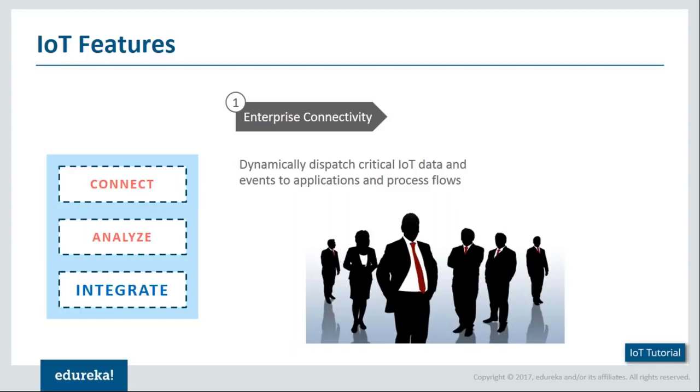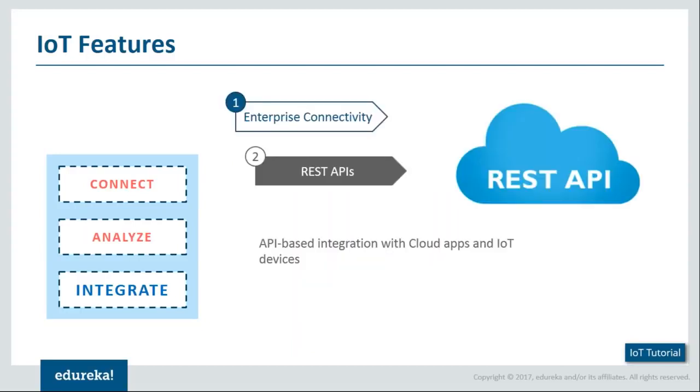Now, how does this communication happen? For that we have REST API. Once I've integrated my REST API with respect to the cloud application and my Internet of Things, communication between the enterprise, the platform, and the things around us can be made more efficient and easier as well.